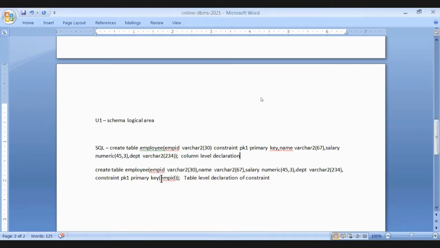So I've written primary key, and in the bracket, you have to mention the column whom you want as the primary key. Understood? Yes, ma'am. Ma'am, this PK1 is the constraint name. Why we are giving it, I will tell you. Why it is required, I will tell you. Any other question?